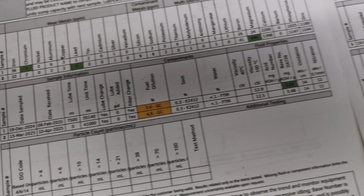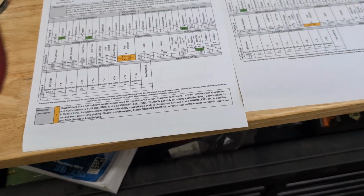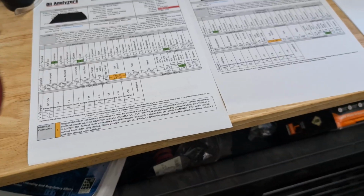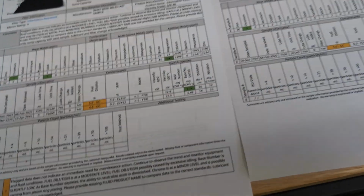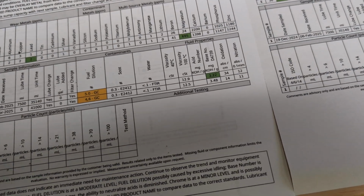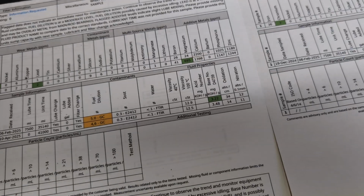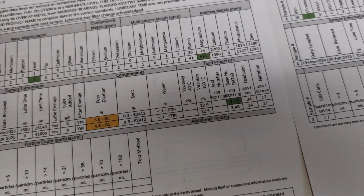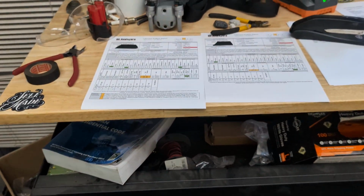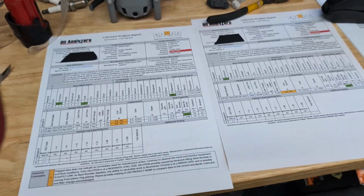One of the things I really am curious about is whether these oils do better with a bypass filtration that would filter this oil down to a lower micron. That's another interesting concept. But as far as which one's better, I'm leaning a little bit toward the AMSOIL, only because I got a little bit less fuel dilution and I burn the oil off less. I'm not having to add oil to the engine when I'm running that AMSOIL. So that's why I've been sticking with it.